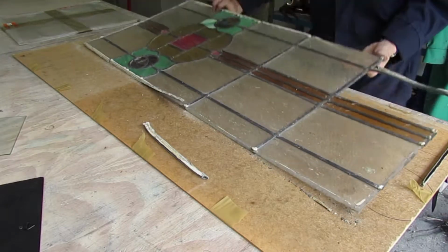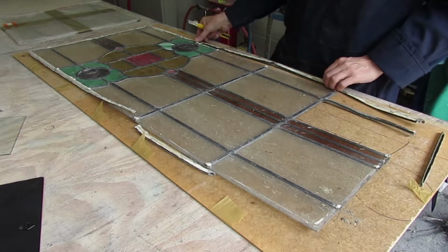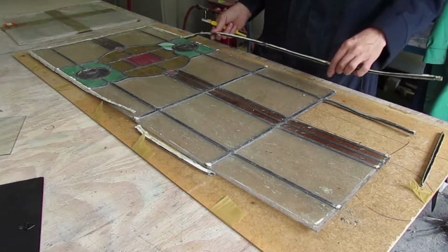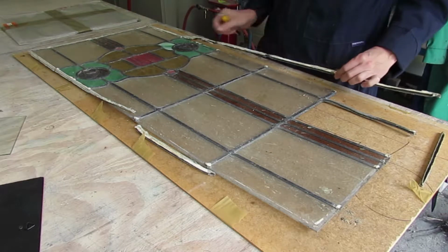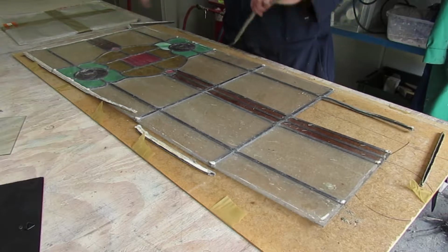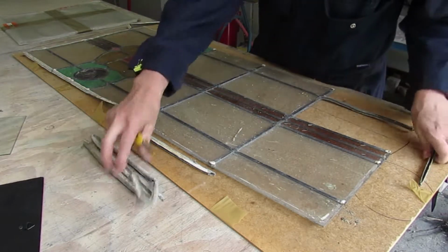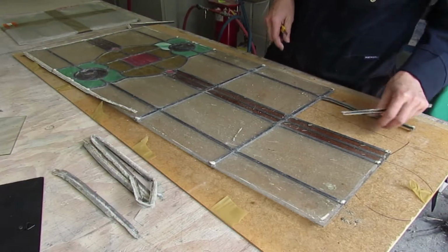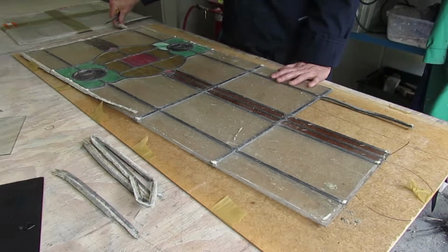So as you can see, there's a bit of damage, but otherwise it's not in too bad condition, which means this window will have been in a sheltered position. You will always find that the outside lead has degraded and will need replacing. You can see it's just lifting away. And like I mentioned before, keep your lead because you can sell it. Recycle it. Good for the planet, good for your pocket.